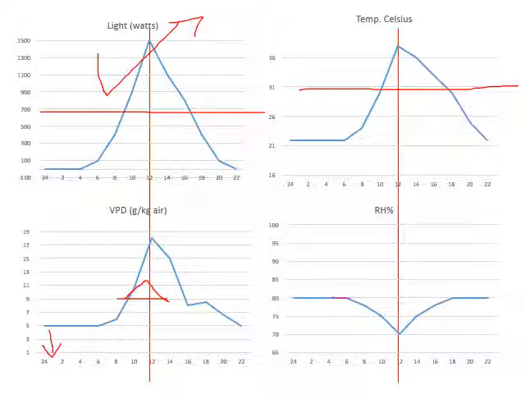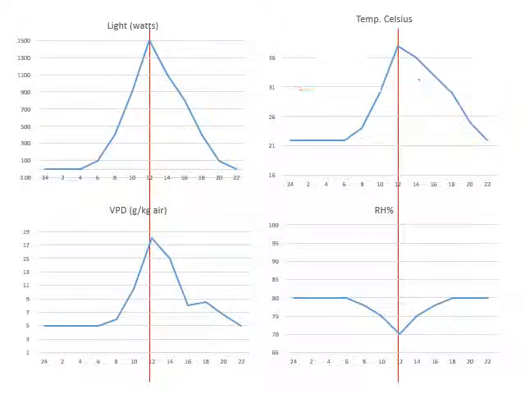And our humidity likely would have stayed similar or been slightly higher, but you can manage that with ventilation, right? So this is a situation where energy curtains or shade curtains most definitely should have been used and would have been very helpful. All right, so I hope this gives you a good introduction of how sort of light, temperature, and humidity interplay to create what we call an active growing environment.